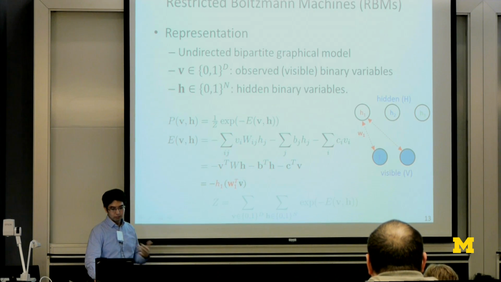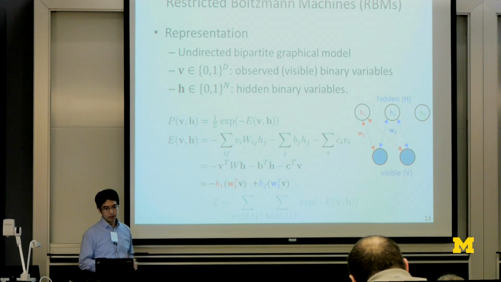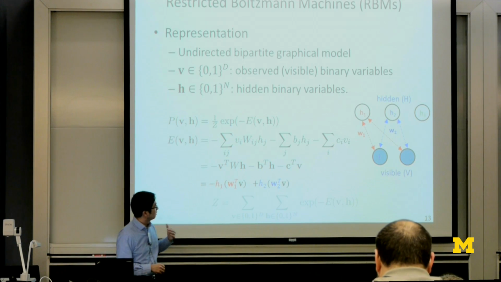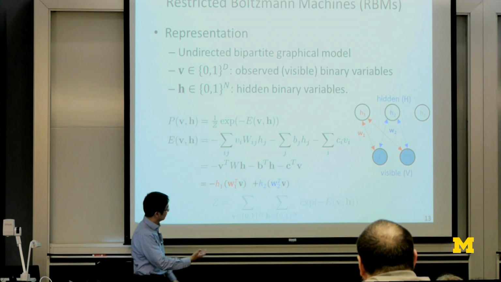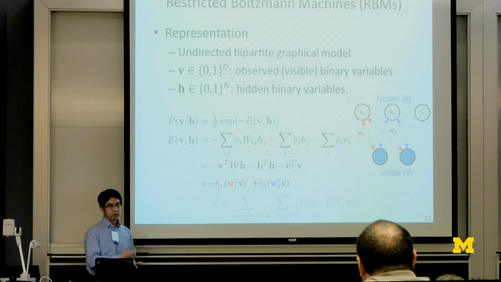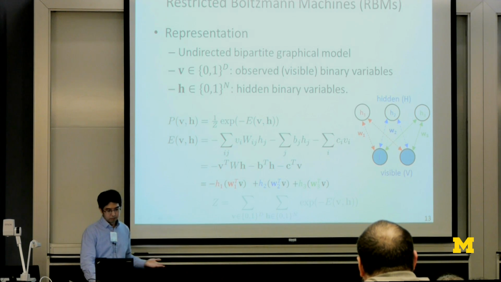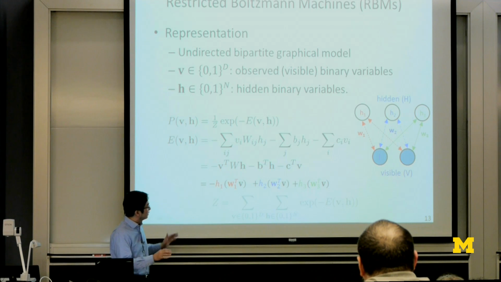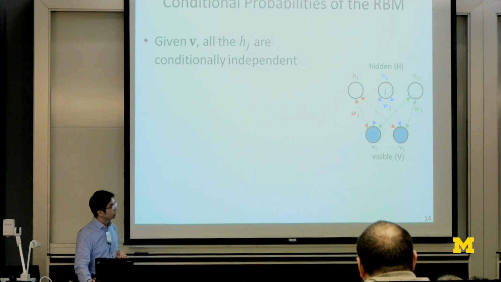So you can do this simple arithmetic for different types of hidden units. Basically, you can see that different hidden units will have different filters, and each will compare whether that filter matches the input data and determine whether to turn it on or turn it off with some probability. So this is what the restricted Boltzmann machine is about. And this is just a graphical model with binary latent variables, so you can do some standard maximum likelihood training. And here, I'm going to just briefly talk about how to do inference.